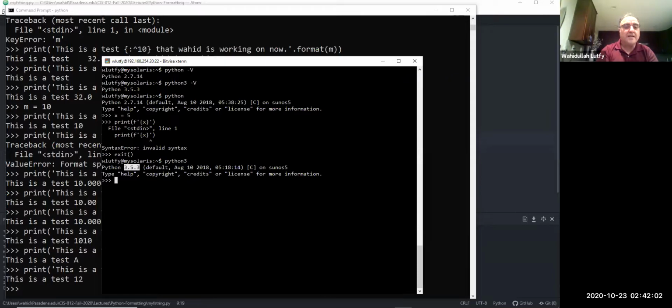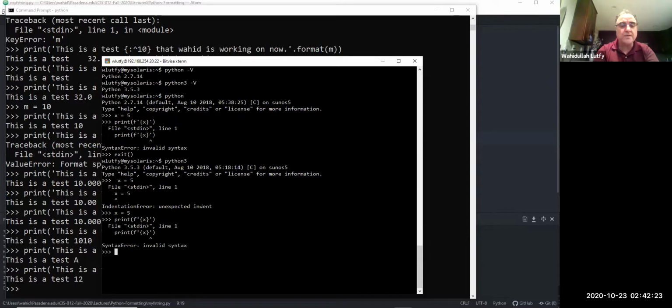I cut and paste the exact statement here, and sorry, because of indentation it moved there. So x is defined now, and then the print statement of x this time would work.